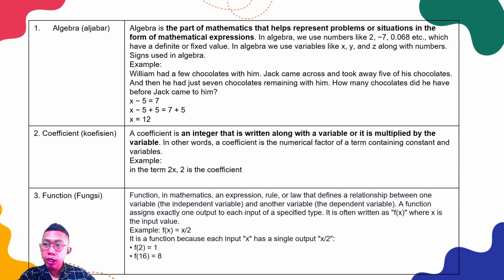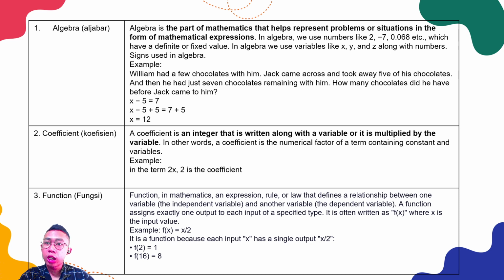Algebra. In Bahasa it is aljabar. Algebra is the part of mathematics that helps represent problems or situations in the form of mathematical expressions. In algebra, we use numbers like 2, -7, or 0.068, which have a definite or fixed value. In algebra, we use variables like x, y, and z along with the numbers.